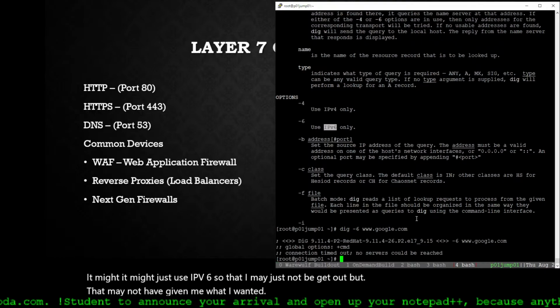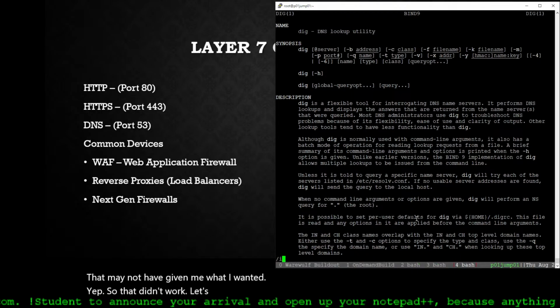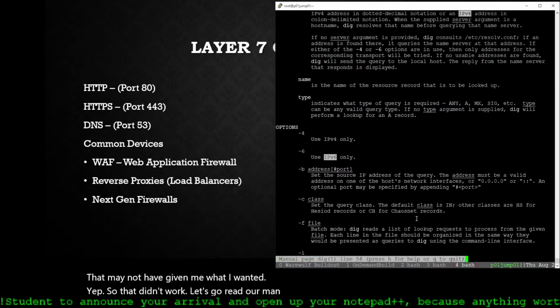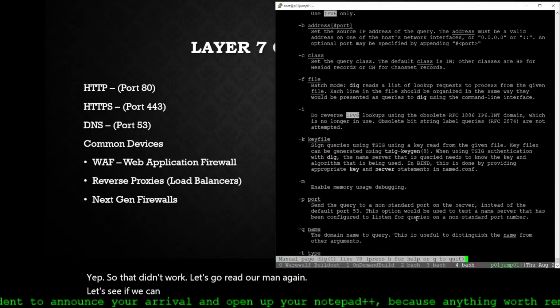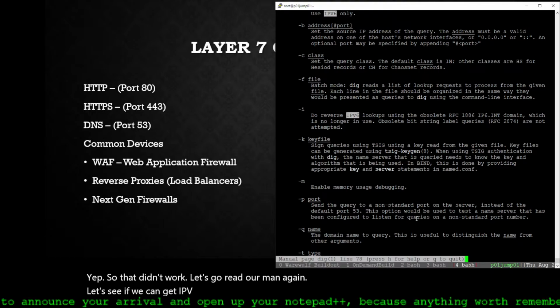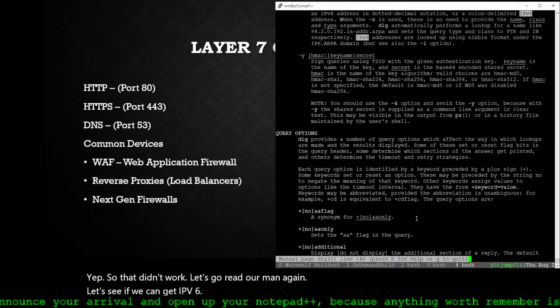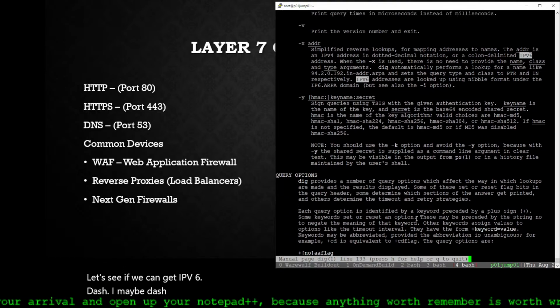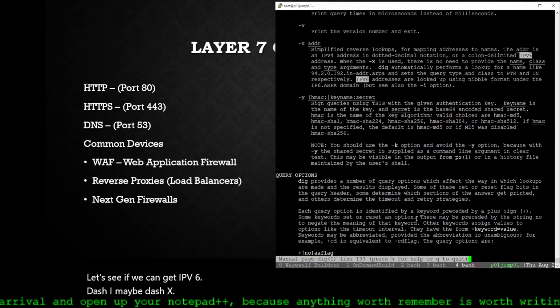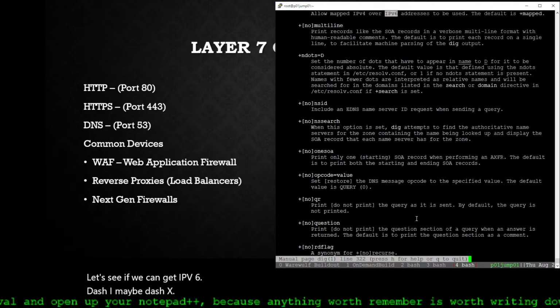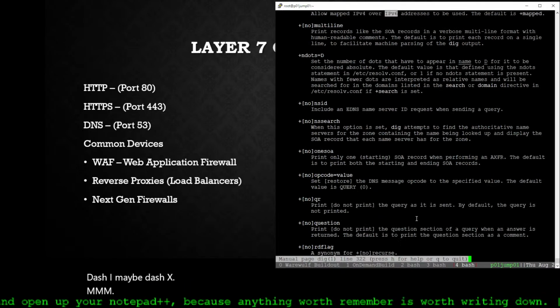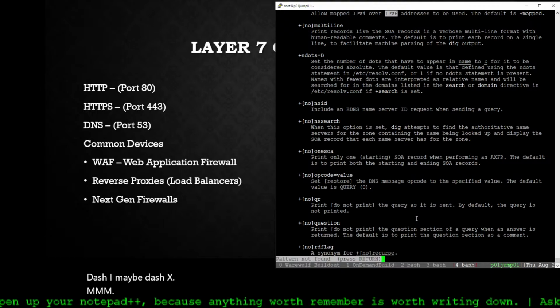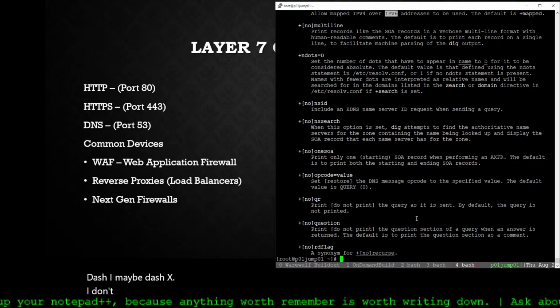Yep, that didn't work. Let's go read our man page again and see if we can get IPv6. -i, maybe. -x. I don't see anything in there that'll explicitly do it.